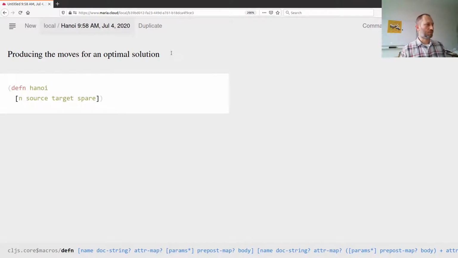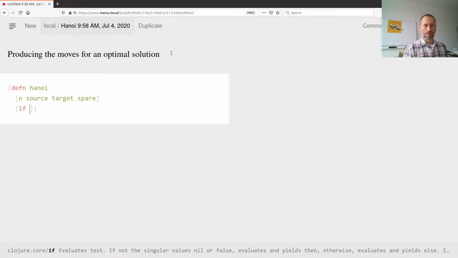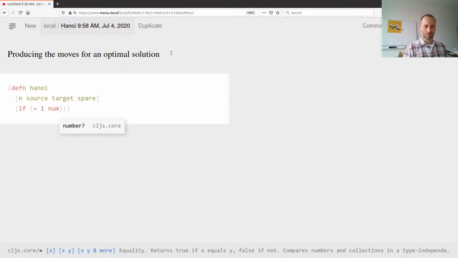Okay, so base case: if the number of disks, well, let's just call it n, is 1, right? That's a very simple case. I can actually show this.